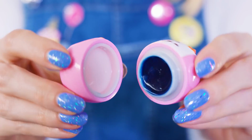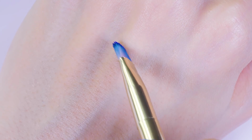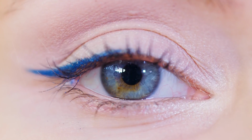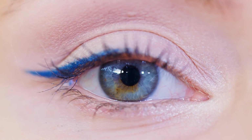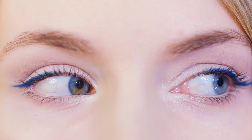Voila, our 2-ingredient eyeliner is done, so it's time to test it out. Look at that, it works like a dream. Now you know that next time you run out of eyeliner, there's no need to stress out. All you need to do is make a short trip to the kitchen and mix it up yourself.